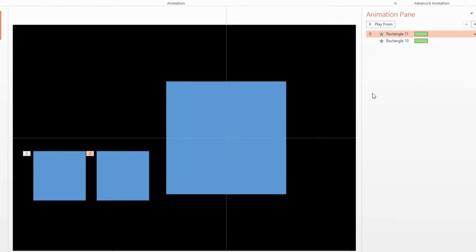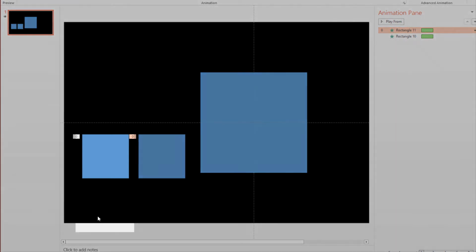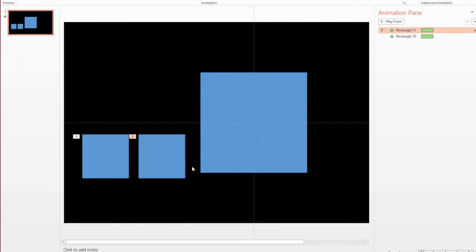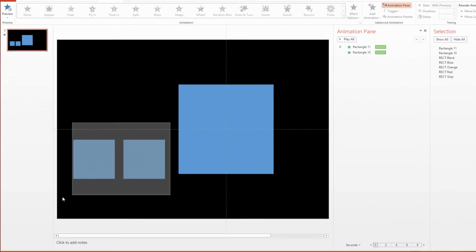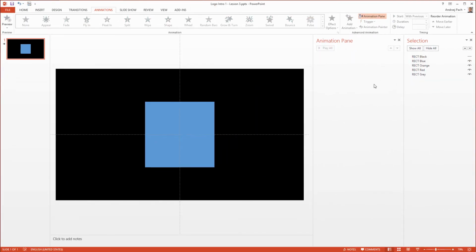And now watch what happens. As I play them, this one goes with the same speed through the entire animation, and this one goes faster, and at the end, it slows down and it enters up smoothly. This is something I want to use in our design, and we'll go right into it now. I delete, of course, the rectangles, and let's work on our template.